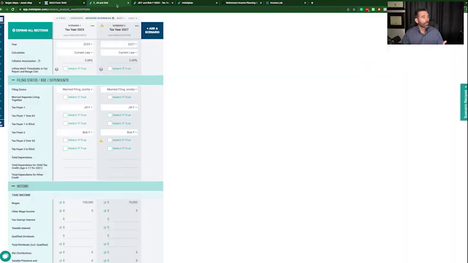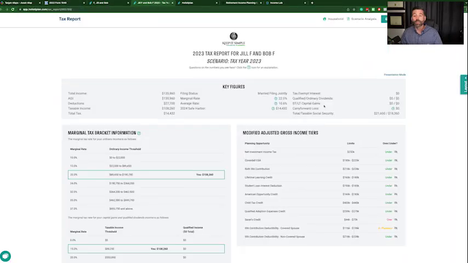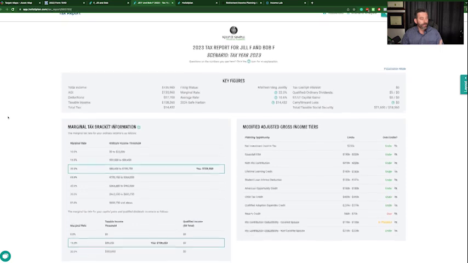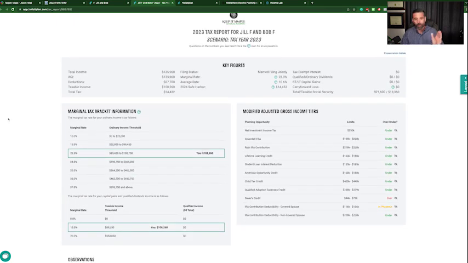But what I do for my clients is I just create this really nice report, okay? Makes things really easy to see, and it helps us just pull in all of the key figures as you see at the top there that we need to know. And you're not sitting there searching through a tax form, okay? And if you want to, I'll do it for a couple $100 and we'll set you up if you want a tax report like this so that you can do some of this on your own. But just feel free to reach out. But the place I start here is I just pull up this tax report because I don't want to sit there and pull everything out of a tax return.